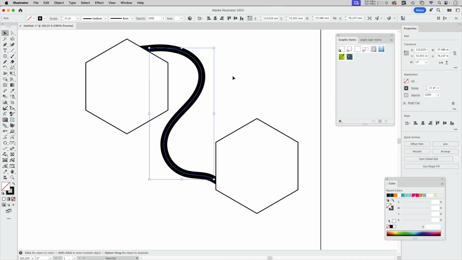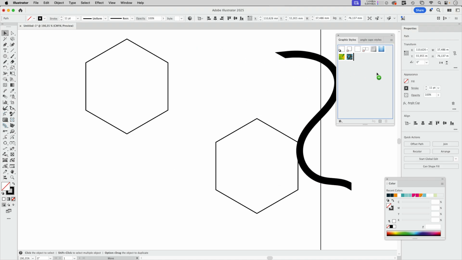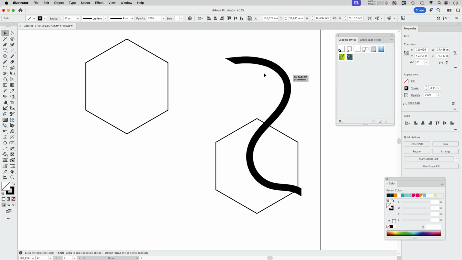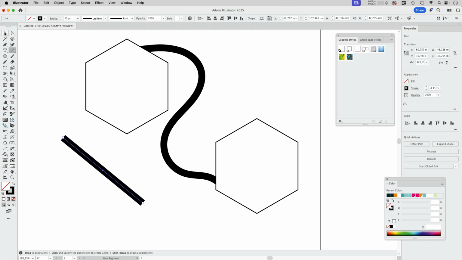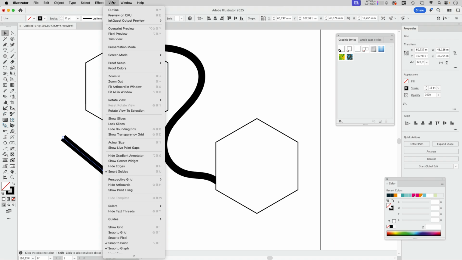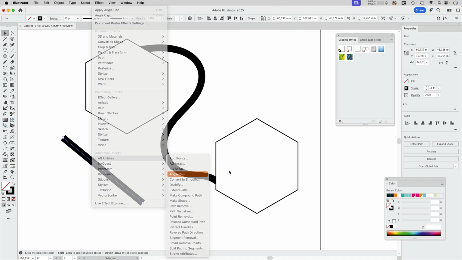In order to make this into a graphic style, what we could do is just take it and drag it into the graphic style panel. I'm going to undo that. I do not want to do that because then I would have to do quite a lot of them. But what we can do is just have a line, and then let's go to the effect again, the angle cap.